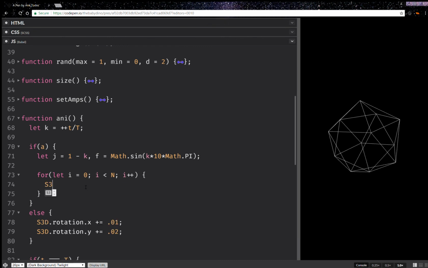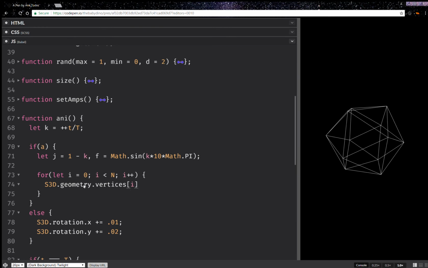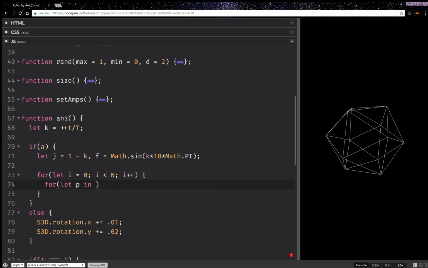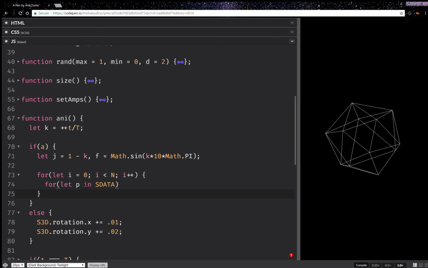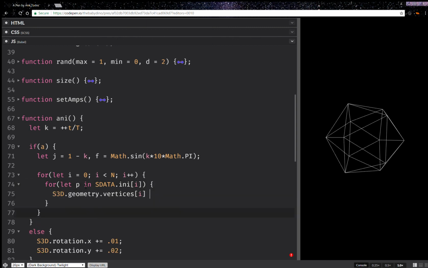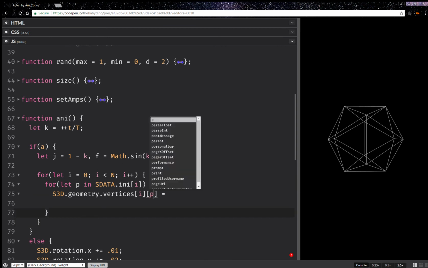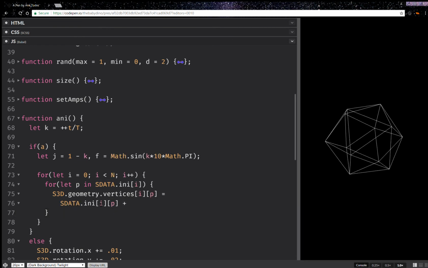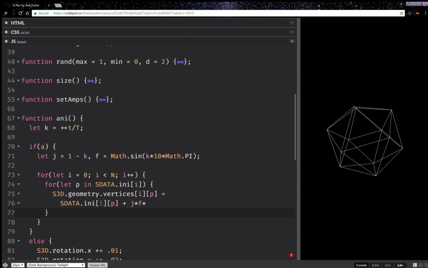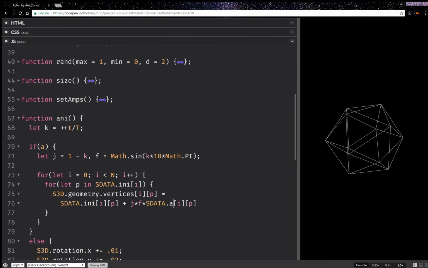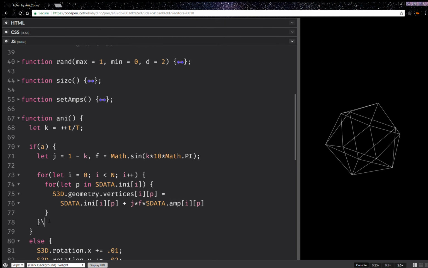Now I'm going to have another loop, so for here I'm going to take the initial value, and I'm going to multiply it with j times the f factor times the amplitude. So I also need to tell it to update the vertices.